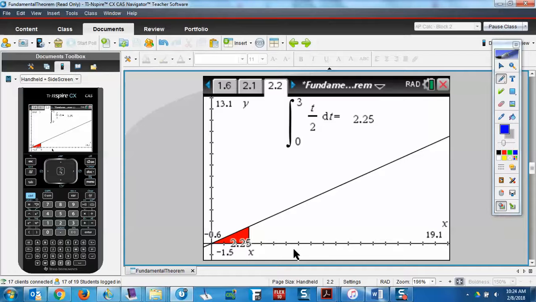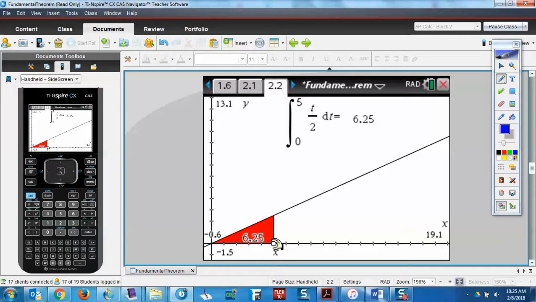In this picture here, every time I go over 1, I pick up a bigger chunk of area than I did before. So I'm picking up bigger and bigger chunks as I move along. And so that area number in our box is going up bigger and bigger. So I go over here to 4, and I get 4 for a number. I go over here to 5, I get 6 1/4, and I think that finishes up the table. So if we go to the questions, if x equals 0, what's the area? Still 0. Why? Well, because there's no area. Duh.